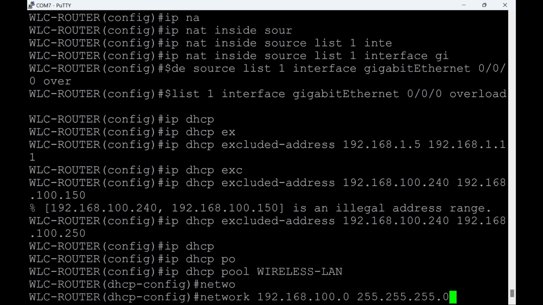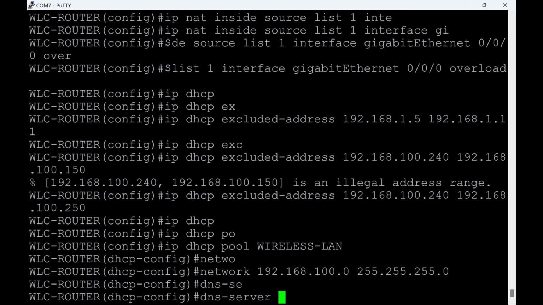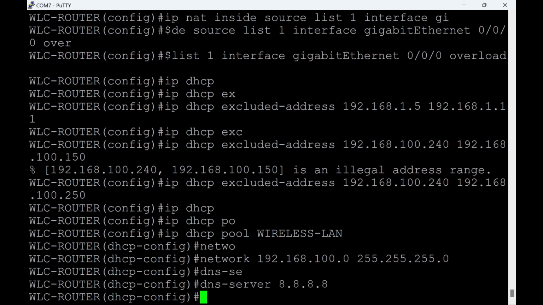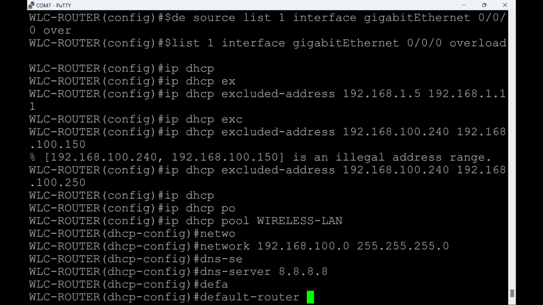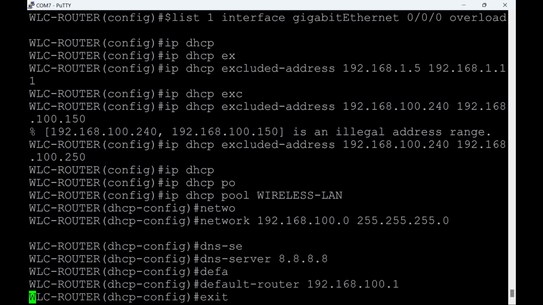Okay, DNS server 8.8.8.8. Okay, default router 192.168.100.1. Okay.